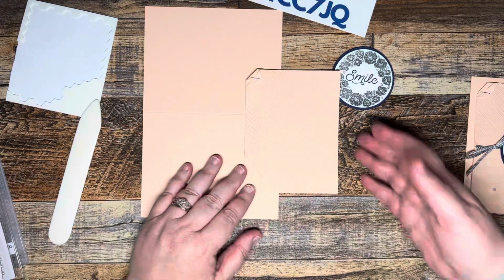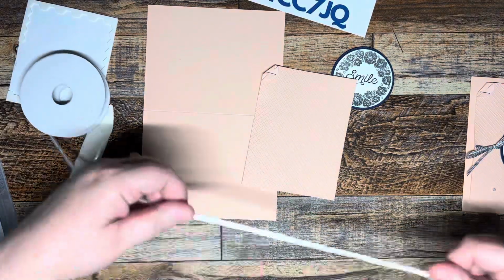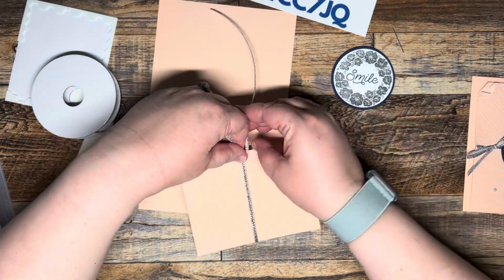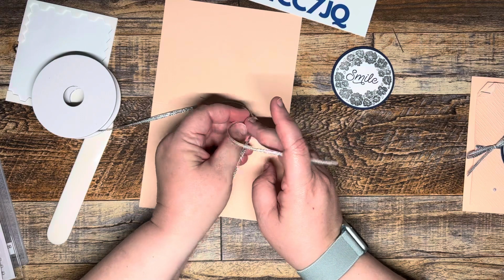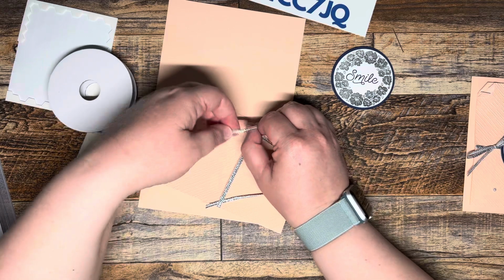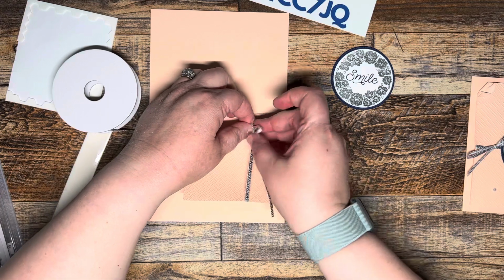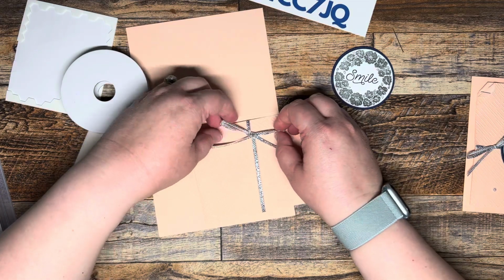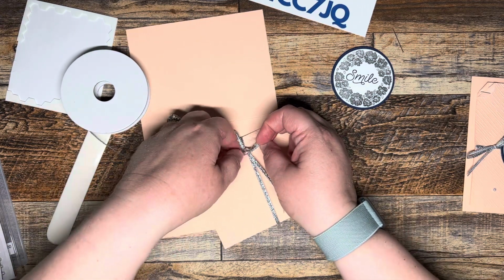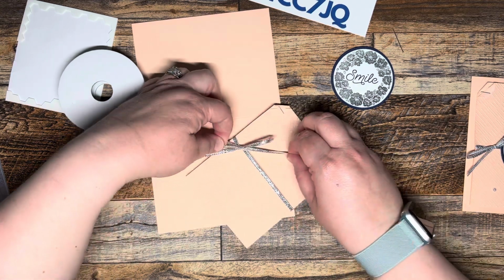Okay, we are going to take some silver ribbon, and this is an online exclusive. We are going to wrap it around our card base. And then we're going to tie a bow. Let's see if I can get it. There we go. And then just tighten it up however it is that you want it to go. And I need to straighten that. There we go. Okay.